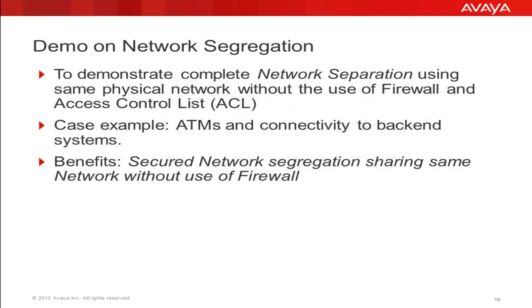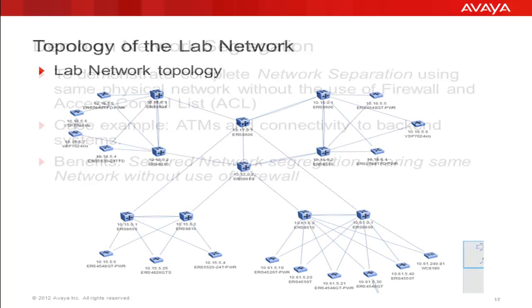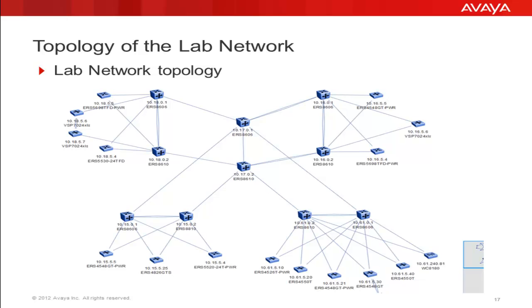The network segmentation test was intended to validate complete network separation using the same physical infrastructure without the use of a firewall or access control list. In other words, this test was focused on validating the Fabric Connect virtual service networks themselves. In the topology of the lab, there were two IP subnets used for this test, 10.120.0.0 and 10.140.0.0. Each subnet had two active IP service points within them. The team was given access to each subnet where they ran the Nmap utility to determine the number of active IP systems and then removed from access to one of the subnets involved.